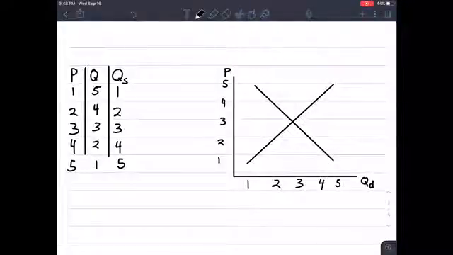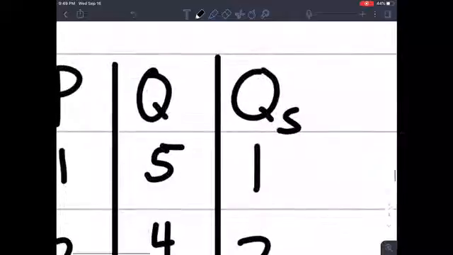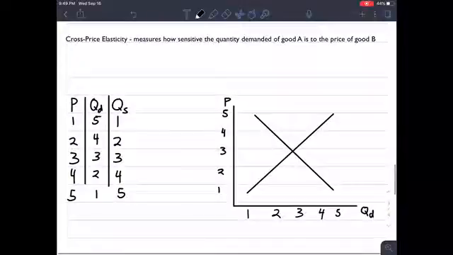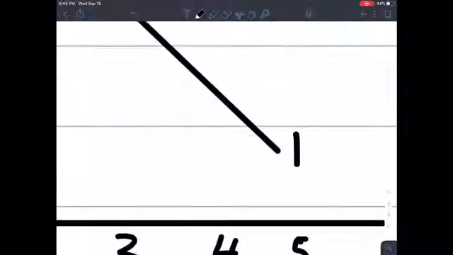I will be talking about the demand curve and the supply curve, as well as the equilibrium point and consumer and producer surplus. So what I have here, I've drawn a good, I've plotted the price, the quantity demanded, as well as the quantity supplied. So this is the demand curve, and this is the supply curve.